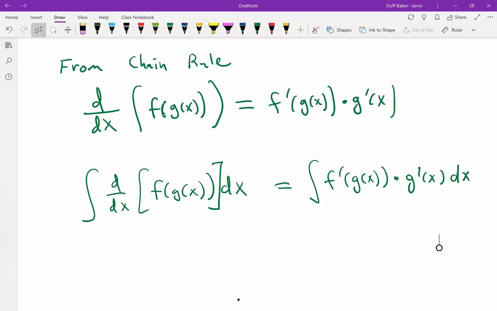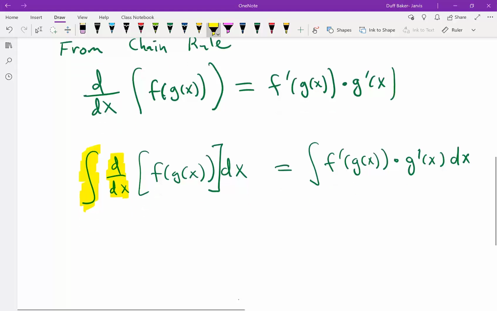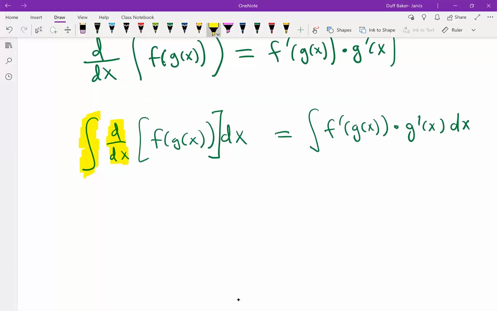But if you think about it, what happened on the left-hand side? On the left-hand side, we took a derivative, and then we took an antiderivative, right? This is an indefinite integral, which basically says find the most general antiderivative, right? So if I take a derivative and then an antiderivative, that basically does nothing. Though technically you get a plus c here because you're ending with an antiderivative. So what you would get here is these things basically cancel, and this just gives technically plus c.